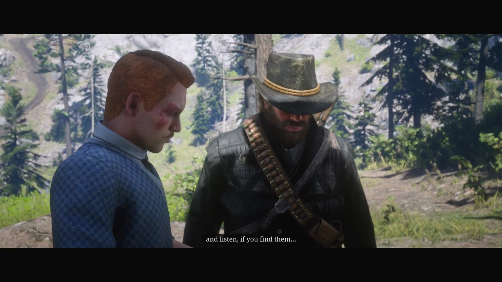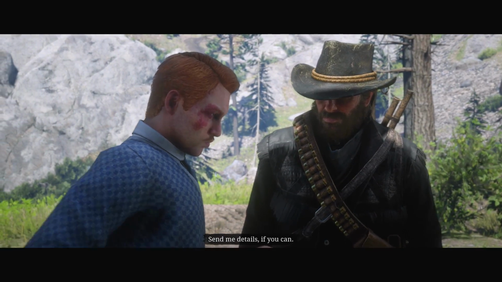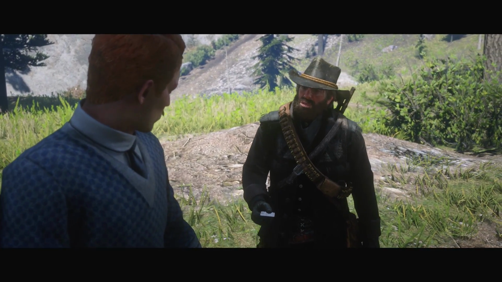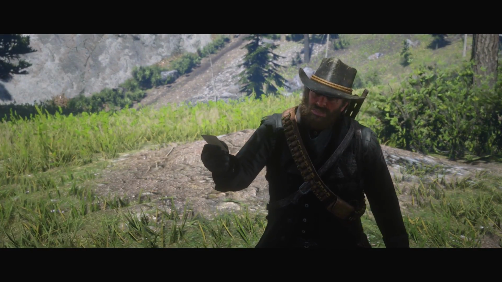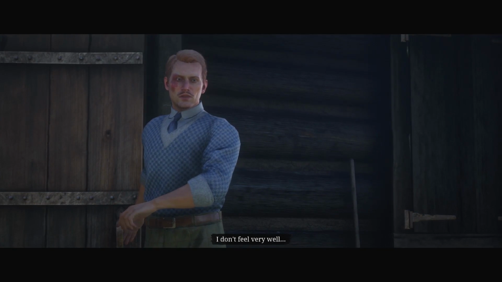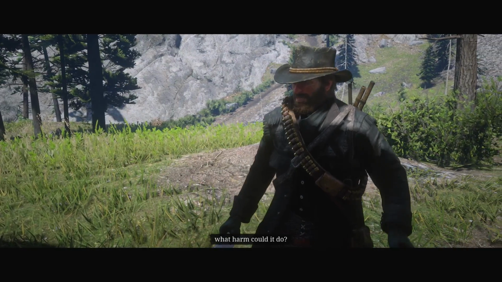Hey, listen, if you find them, I'll pay you handsomely. Send me details, if you can. Here's my card. And if I can't? Well, I'm sure you can, sport. I'm sure you can. Francis Sinclair. Arthur Morgan. Legend. I don't understand. Why do you need these things? Well, I told you. If I told you, you'd think I was on the hooch. What? I'm gonna have a lie down. I don't feel very well. And neither would you if... Yeah, but, hey, what harm could it do?